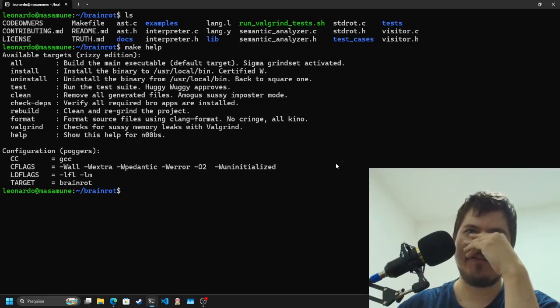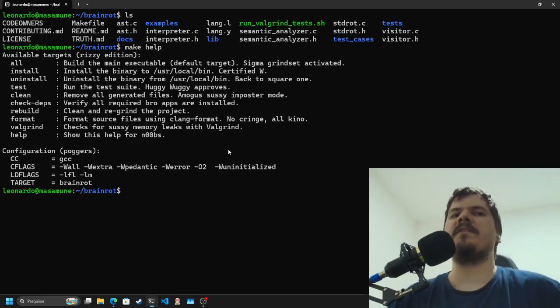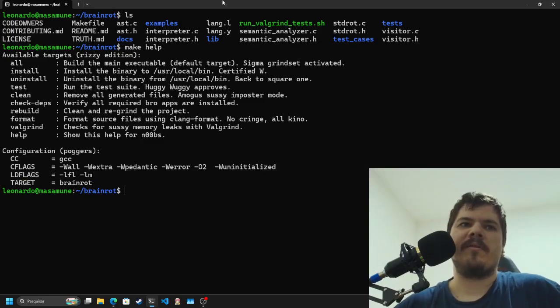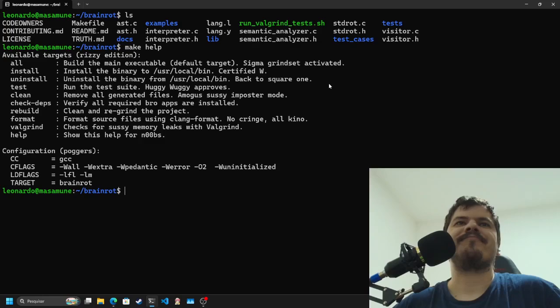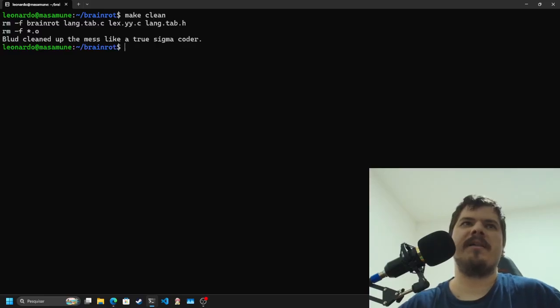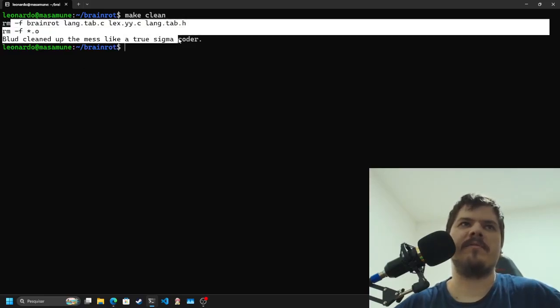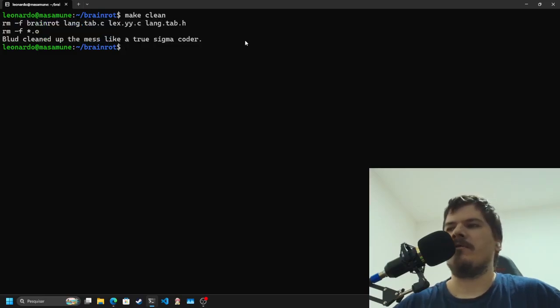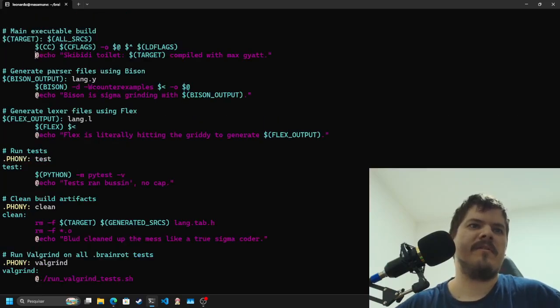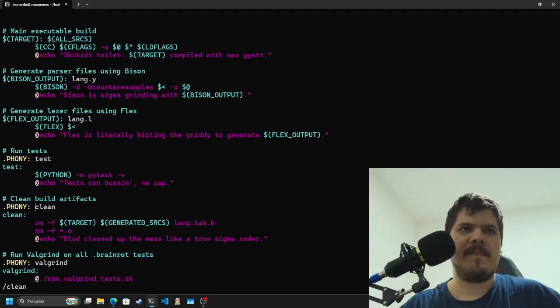So here are the flags we are using when compiling with C, and the libraries that we are using. Okay, so first things first, let me clear and type make clean. Okay, so it removes things. You want to know it's not doing any sus stuff when you type make clean, because you need to check what it's doing. So here, let's check for clean.